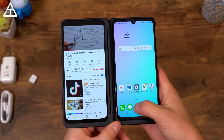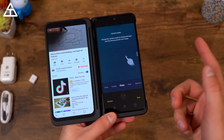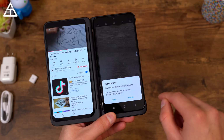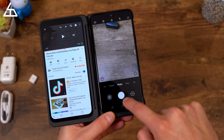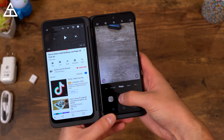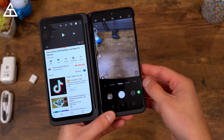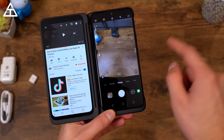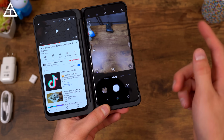All right, so one final example. Let's jump into that camera app with that video still loading up. Give you the quick tutorial since it's the first time loading it up. And there we have it. So let's snap a quick picture. There is a nice little subtle vibration when you are taking a picture, or if you tap this icon, it activates that ultra wide angle lens, which is always great to have. So there you see it, standard and ultra wide angle. We can go ahead and go back home.